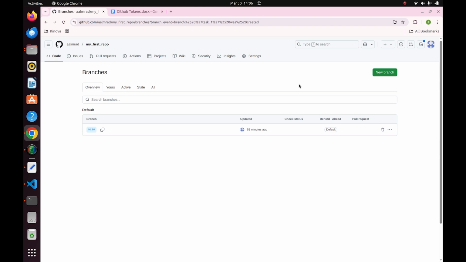So typically what happens is that Git will search for an equivalent for your locally created branch on the remote repository when you do the push of the local modifications. So in this case, I have to create a task 1 branch on the remote repository so that I will be able to push my local task 1 branch to the remote one.